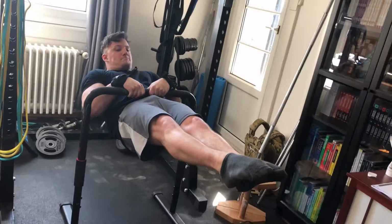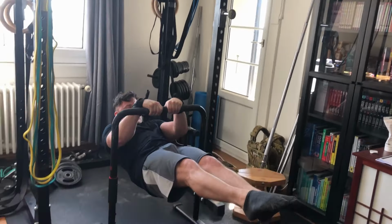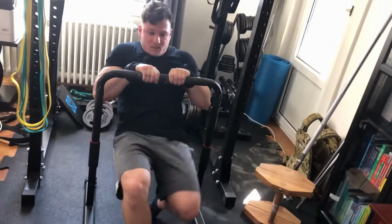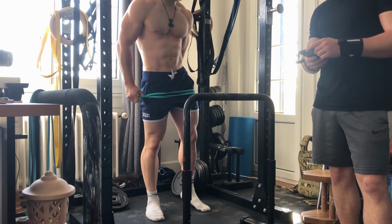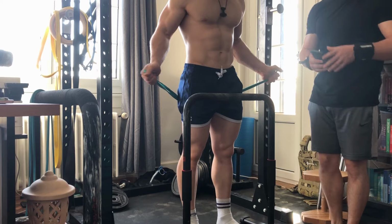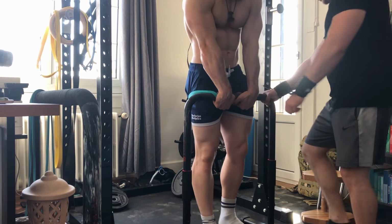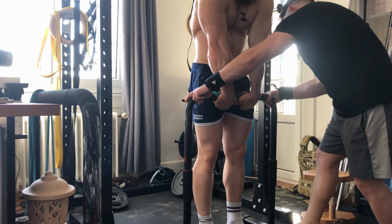As you can see here, he was asking me to count the number of seconds he was holding at the top and how many reps he did. Because Aaron Dill is specializing in strength skill on this exercise. He's not doing hypertrophy training, he's doing skill training. This means that he wants to be better and better at this specific movement, just like an Olympic weightlifting guy would do everything he can to be better at clean and jerk and snatch, and also purely doing strength training. So high intensity and low volume, basically.